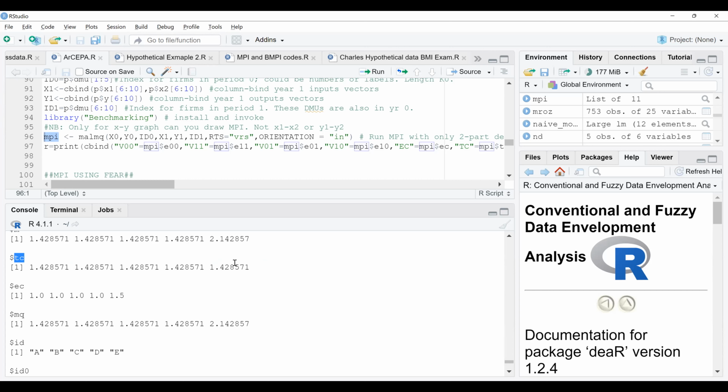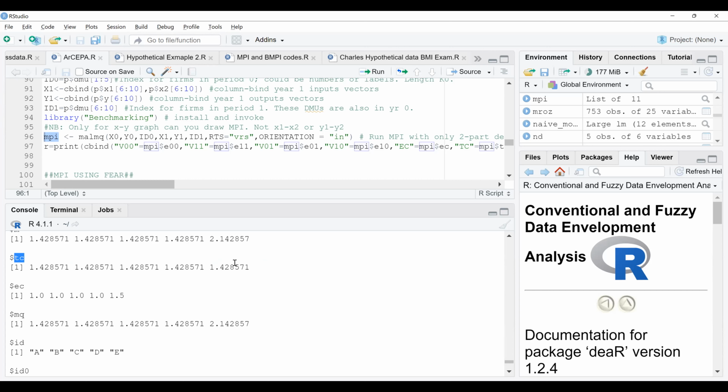So once you do this, let's load the data. The way FEAR is going to see the data is slightly different from the way benchmarking saw the data. So to load the data, you go to your Excel again, and then you copy the data set again, and you come to your R. And then you use the command. I'm not using the same P. This time I'm using MF. So let me load the data this time. Now let me show you how the data looks. It looks like this.